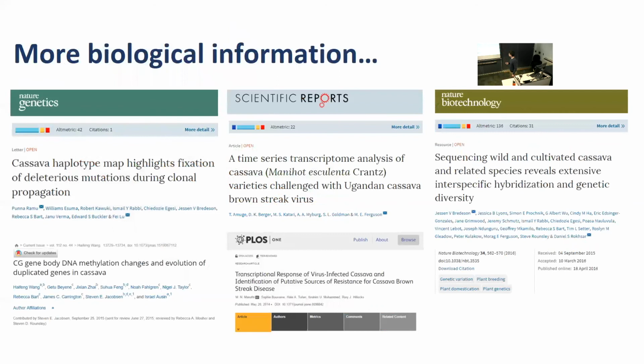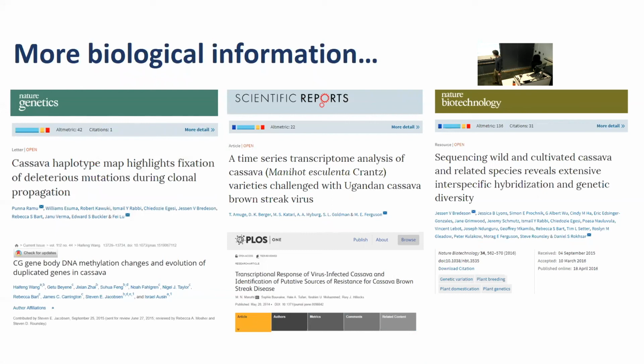And again, that was published in 2015, but the years passed and cassava stopped being an orphan crop. Suddenly, in the span of 2 or 3 years, there was lots of research going on. We have a nice haplotype map, thanks to Ramu and the Buckler Lab, plenty of transcriptomics studies, a better genome with a really nice RNA-seq guided annotation. We have even methylation data and a plethora of tools. So from now on, we switched a little bit from being genomic resource generators to being more like data scavengers, trying to use all of this and put it in the genomic prediction framework.